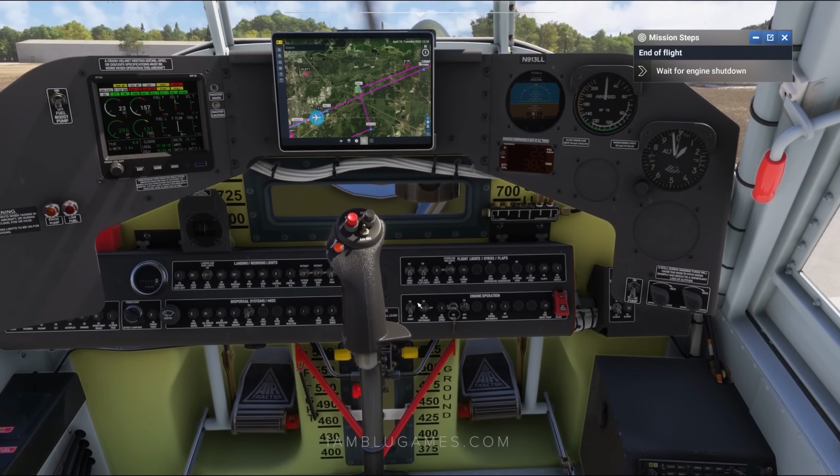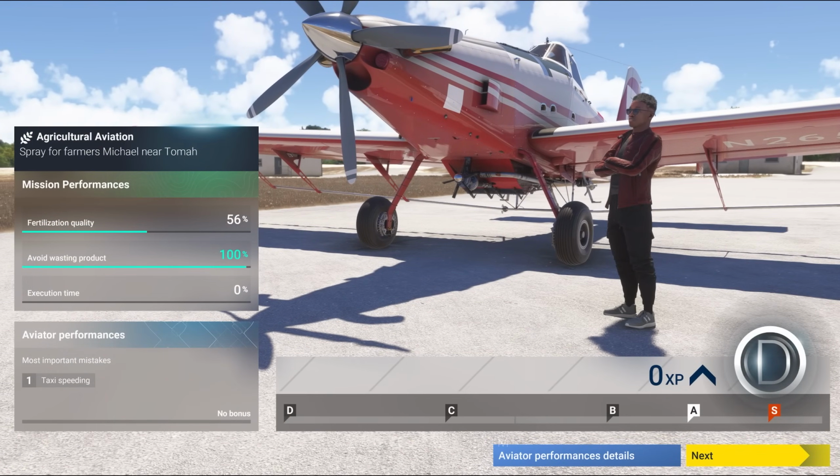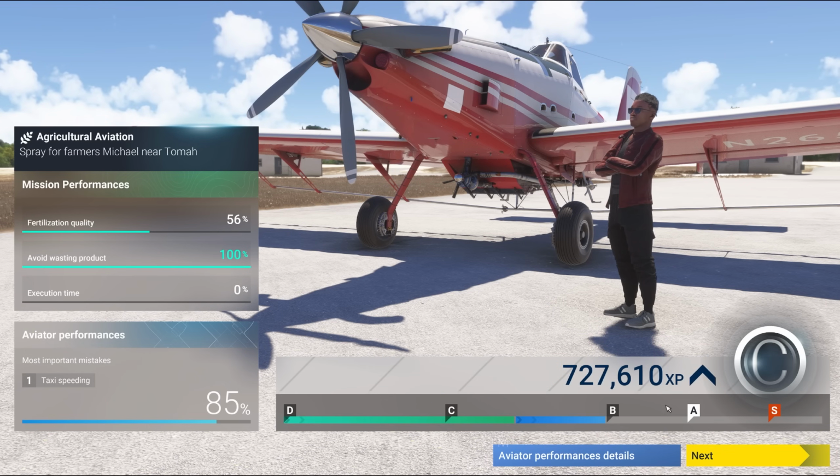Battery off. Welcome back. Let's see how we did. Fertilization quality, 56%. Avoid wasting product. That's actually good. We didn't waste any. Execution time, we got 0. I guess it took me too long. And we got a taxi speeding warning, which was stupid. But we got just under a B. I think we should have got at least a B+ or something. But it is what it is.